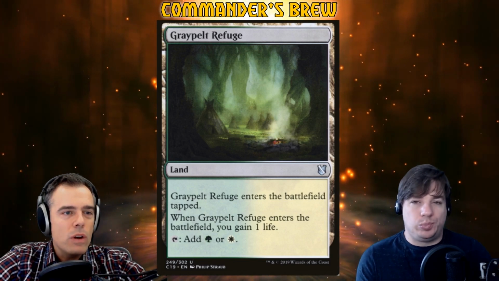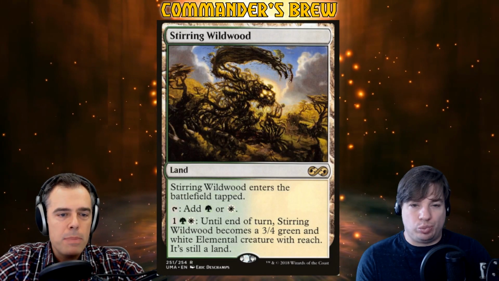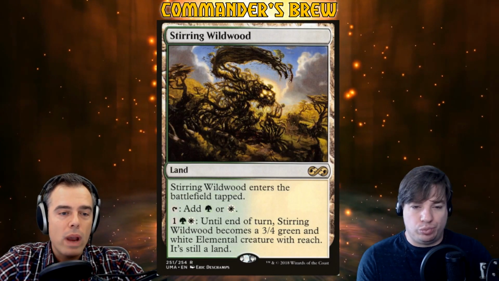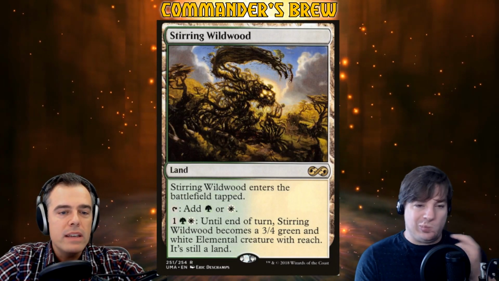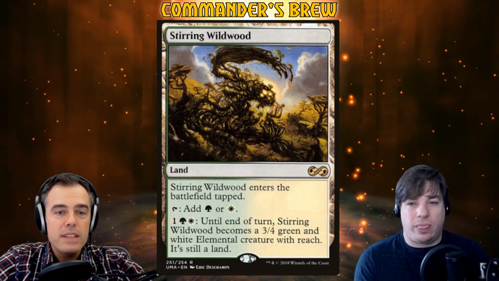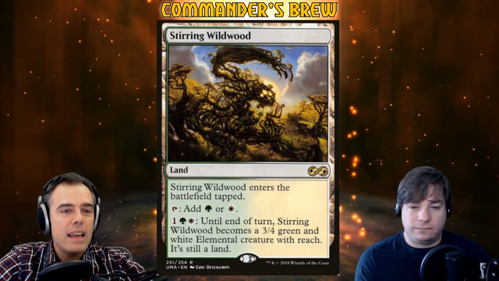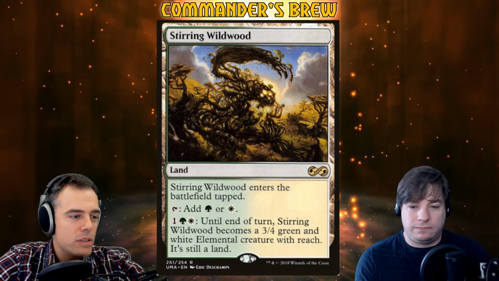And I also notice I've got Stirring Wildwood. It's a land that enters tapped, taps for green and white, and I can spend 1 green white, and until end of turn, it's a 3/4 green and white elemental with reach that's still a land. This is an attacking based deck, so that's going in because I like to attack. I'd like to be able to turn a land into a creature to do so.